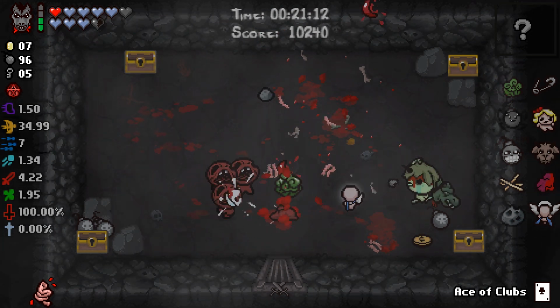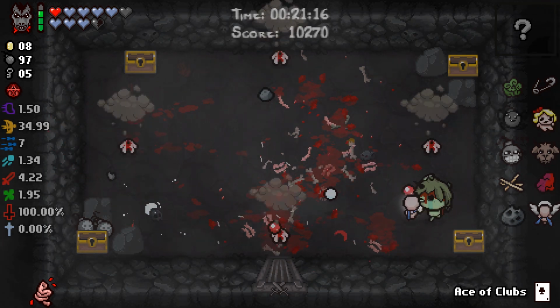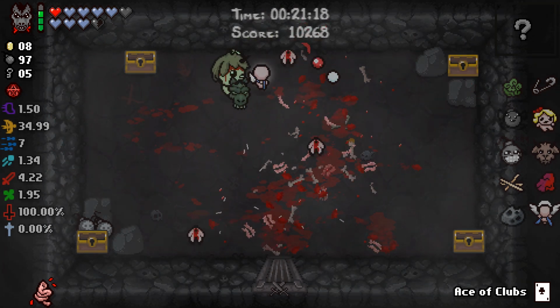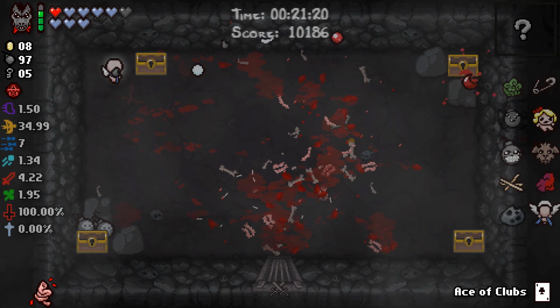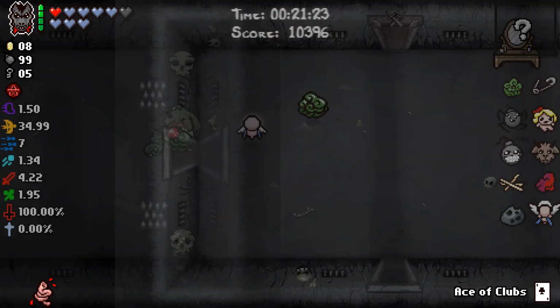If you can make it work, it's very good. Like that, look for that. Easy damage. Got a meteor there as well. Oh, I just want a damage upgrade, please. I mean, I'm basically using Black Hearts offensively right now.